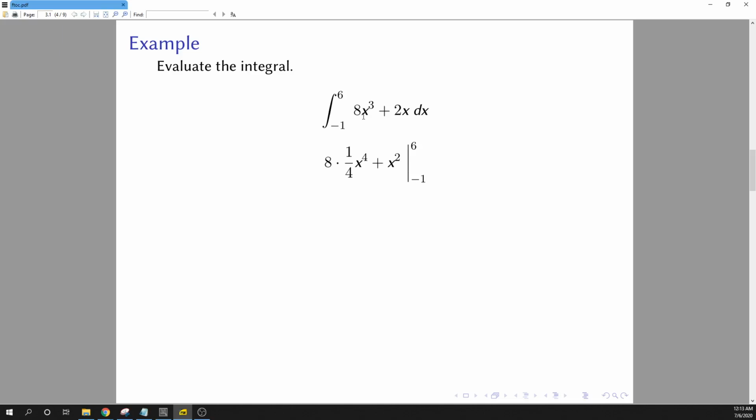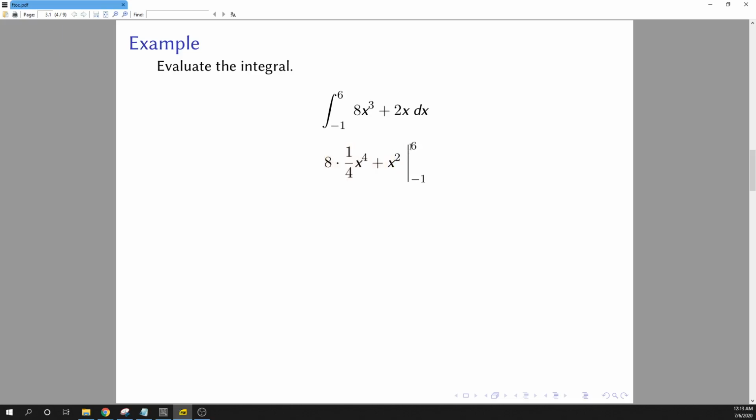All right, an antiderivative of 8x cubed, using the constant multiple rule, I would rewrite the constant 8 and then multiply by an antiderivative of x cubed. An antiderivative of x cubed is 1/4 x to the fourth, and that's using the power rule, right? Add 1 to the power and then multiply by 1 over the new power, which is what I did here. Next, the sum rule says put a plus. Then we want to find an antiderivative of 2x, and that's x squared, right? That one's pretty straightforward. So here I have found an antiderivative.